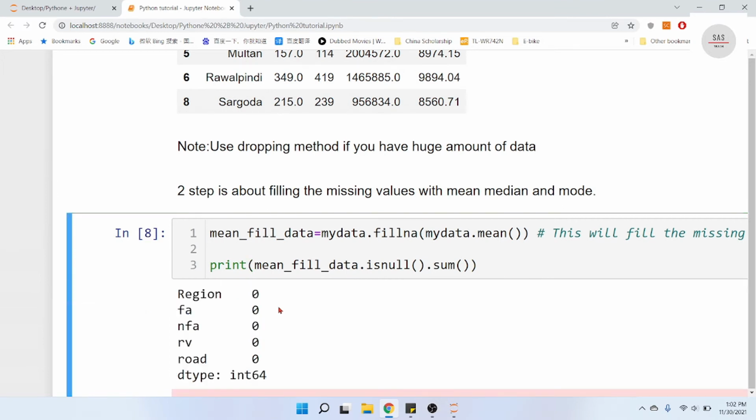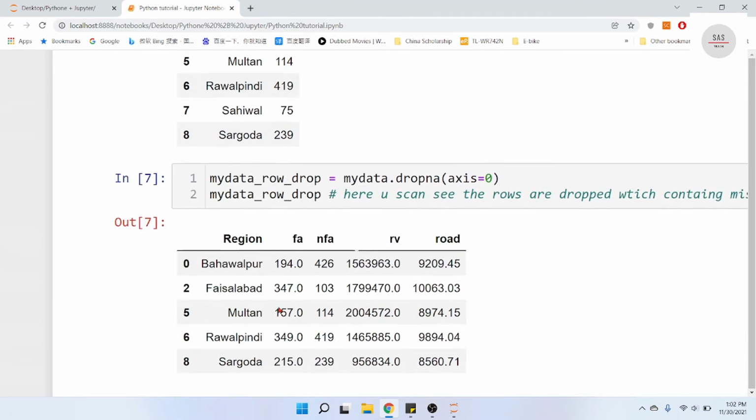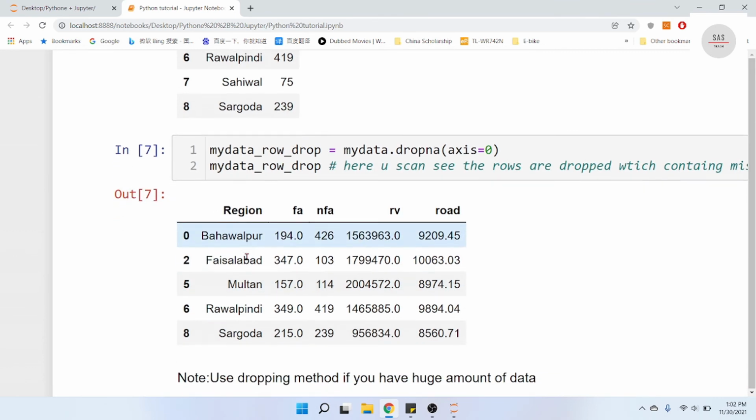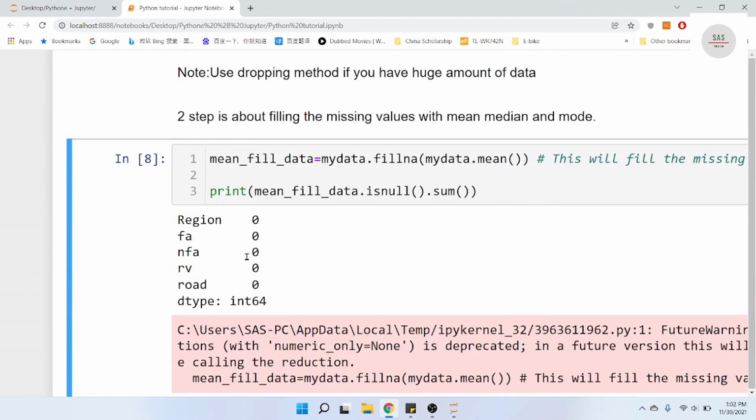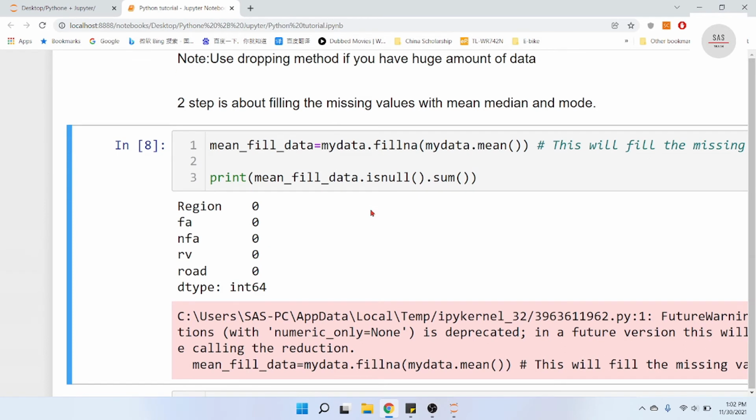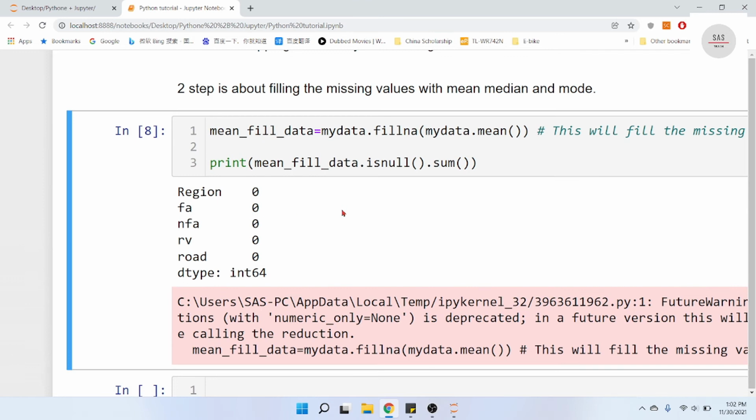So if we see now, after applying the method, here we have applied the method to fill the missing values with the mean. Then you can see there is no variable that contains missing values.